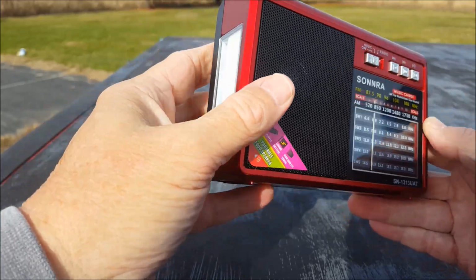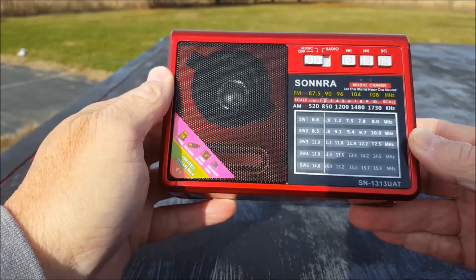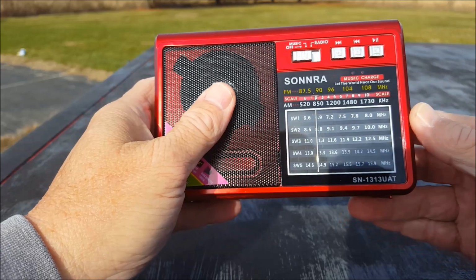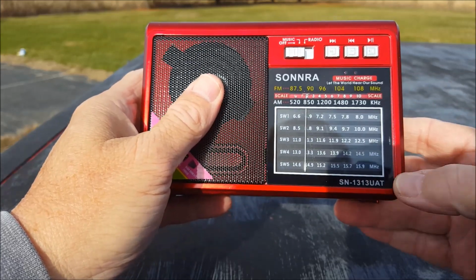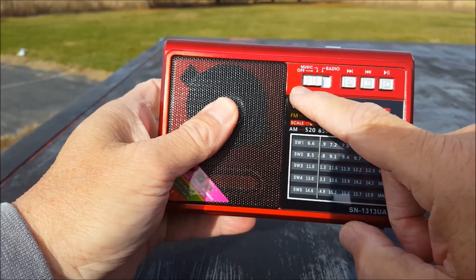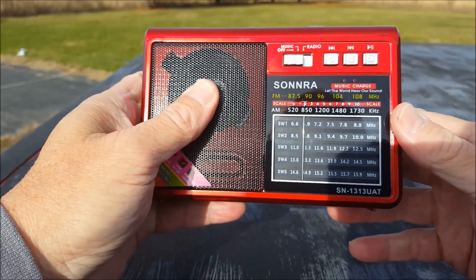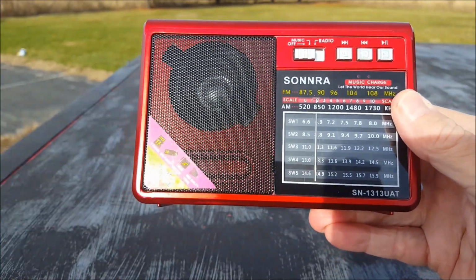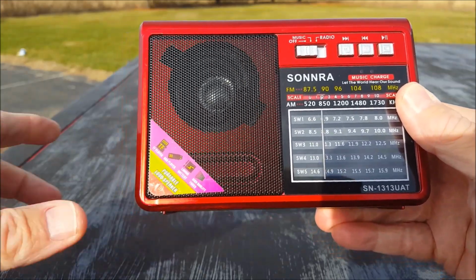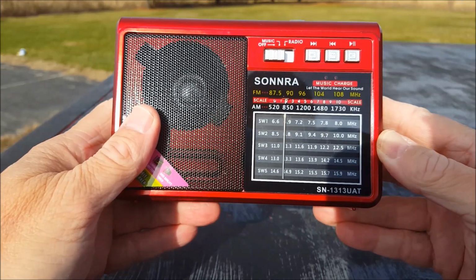Cute little radio. I like the fact that it came in red. Looks like we have about a 1.5 inch speaker, 2-inch speaker, something like that. I don't know. Not too big. All analog. We got a nice analog dial there. Your switch here in the front is off, music or radio. Take your pick. Buttons here for the MP3 section. Looks like standard AM/FM fare.